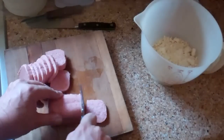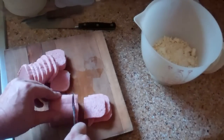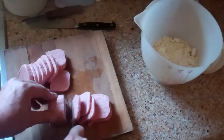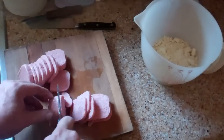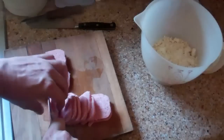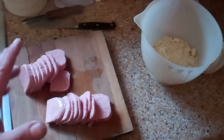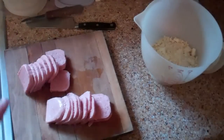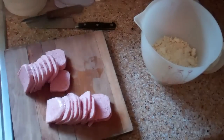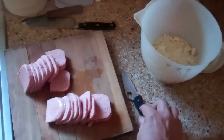Now this mix, once you get it mixed up, it starts to rise pretty much on its own. So I'm just going to throw these in the jar, and it's basically going to be a layer. I'm going to put some Spam in, put in some mix, put in some Spam, put in some mix, and then hopefully leave the right amount of headroom. Let me go ahead and mix this up, because I need 3 hands and I don't have them. I'll be right back, and when we're back, we'll see it in the jars.